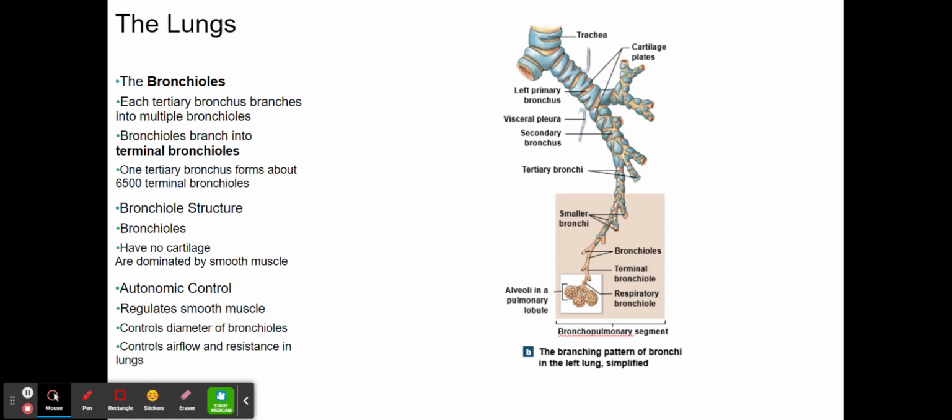Sympathetic activation leads to bronchodilation, the enlargement of the diameter of the airway. Parasympathetic stimulation leads to bronchoconstriction, a reduction in the diameter of the airway. Bronchoconstriction also takes place during allergic reactions such as anaphylaxis, in response to histamine released by activated mast cells and basophils.